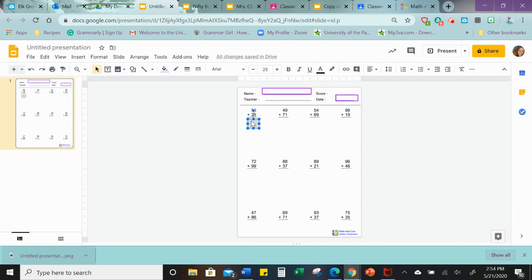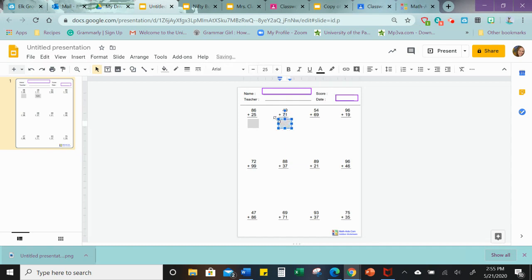So now I'm going to copy and paste. I'm going to line it up. I'm going to move it on over here. And let's see, do I like how it's aligned? It looks about right. And I can see, oh, if I put that number like that, it's not going to quite fit. So let me stretch that box out a bit. And it doesn't quite line up. So I want to make sure I move that over. How about that? Yes, that looks good.